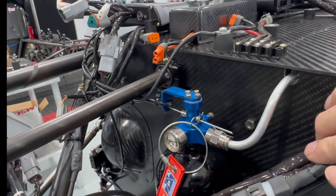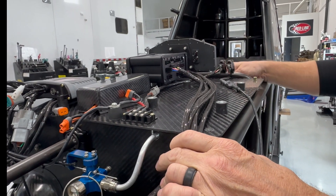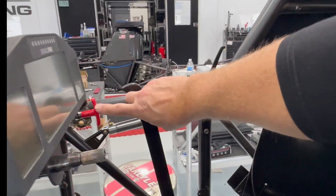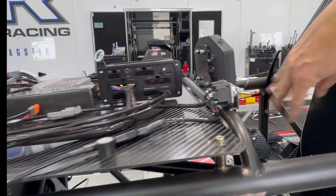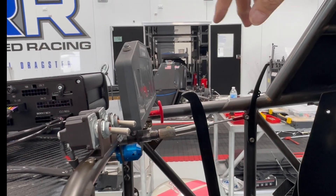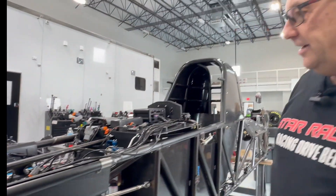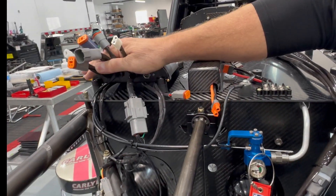Last year it was mandated that we have a fire bottle system. It sprays on the inside of the driver's compartment in case something happens. The driver does manually have to pull it — there's a handle on the other side by the brake handle that says 'fire.' He can pull that to set the fire bottle off, and it sprays on the driver to keep him from being burned in case of an accident with the engine or what we'd call a nitro failure.